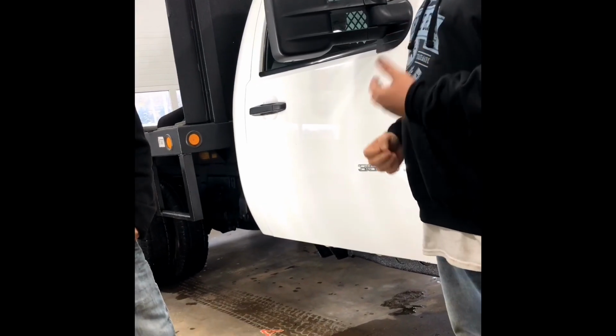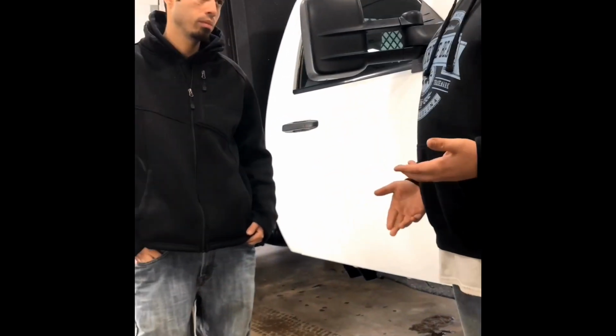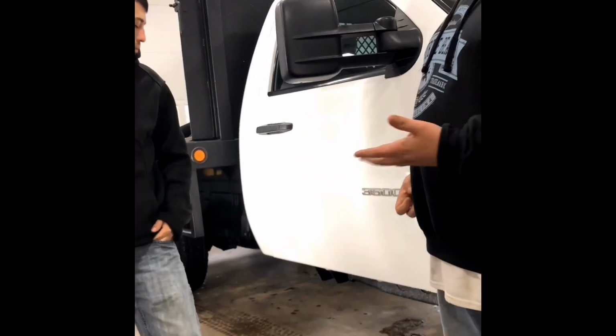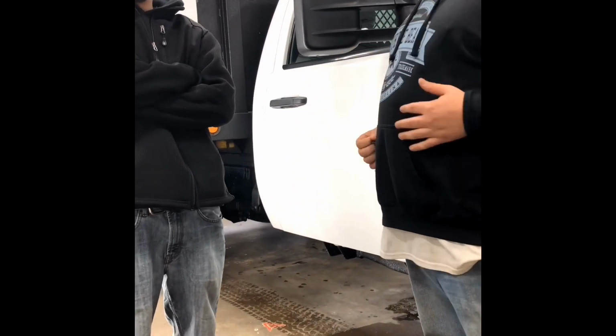So we removed a really good portion of the defects. Unfortunately, with it being white, it's hard to really see a difference in the video, but you can definitely tell in the gloss and clarity. We actually got about 75% of the defects out, maybe even 80 in some spots.